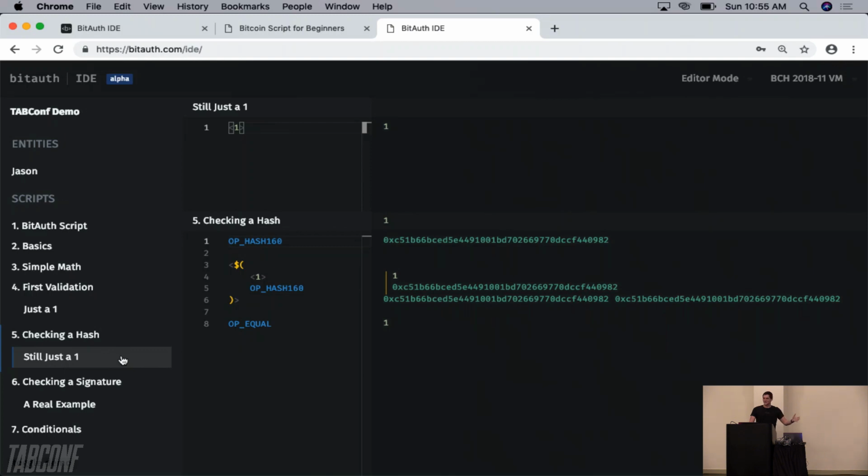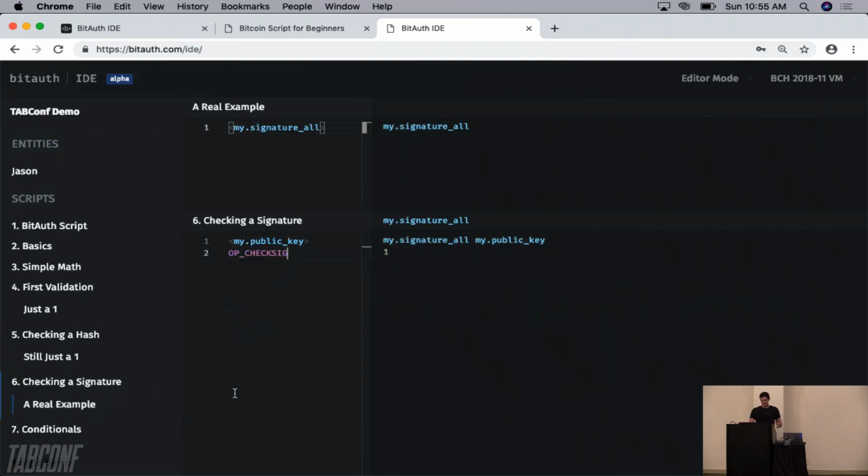If you tried to send money to this, other people might not be able to figure out what number you hashed in order to use as your private key. If I put a 0 here, you can see if I mess around here, the two numbers are quite different. If I hash a 1, I get that first half. If I hash a 0, I get this. A 6, I get something totally different. See, it's very difficult to reverse a hash. So this is quite secure, except if you try to send money this way, a miner could still steal it.